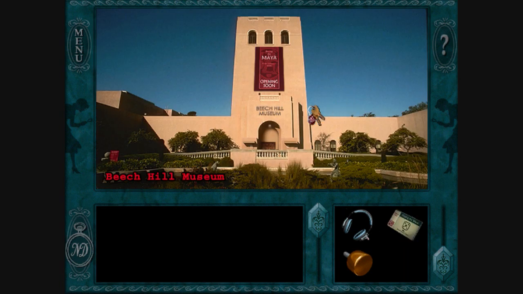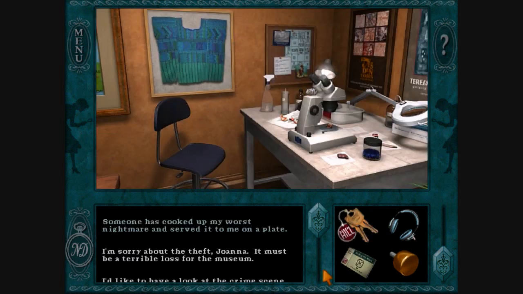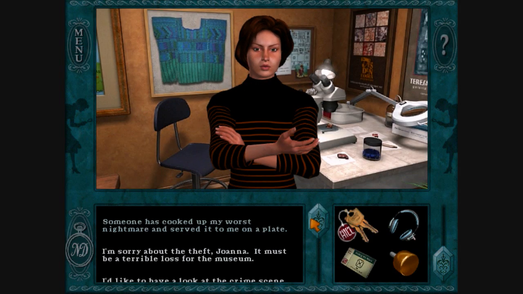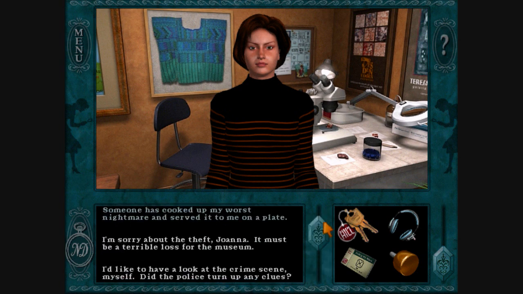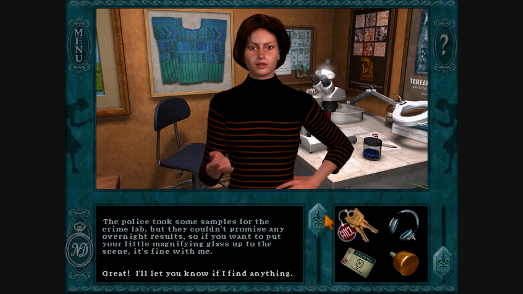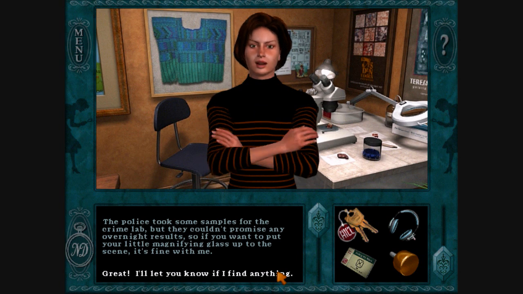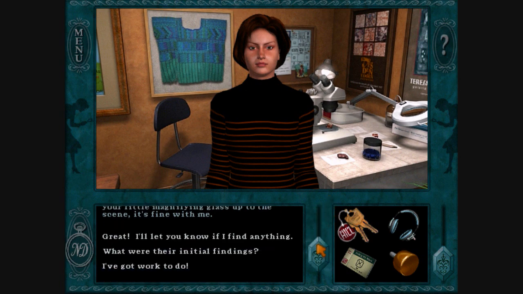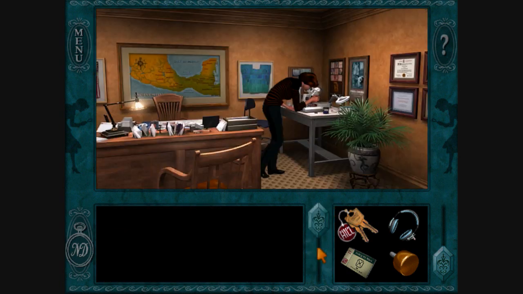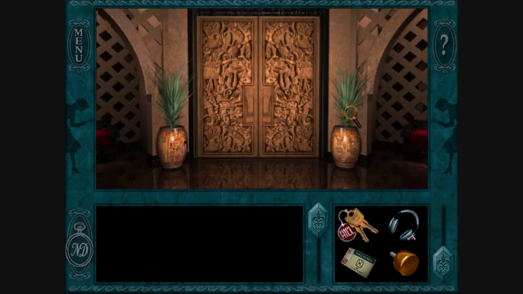Now let's talk to Joanna. I can't believe it. We just got robbed. Joanna, what's going on? Someone has cooked up my worst nightmare and served it to me on a plate. I'd like to have a look at the crime scene myself. Did the police turn up any clues? Yeah. The police took some samples for the crime lab, but they couldn't promise any overnight results. So if you want to put your little magnifying glass up to the scene, it's fine with me. Cool. Great. I'll let you know if I find anything. Go to it.